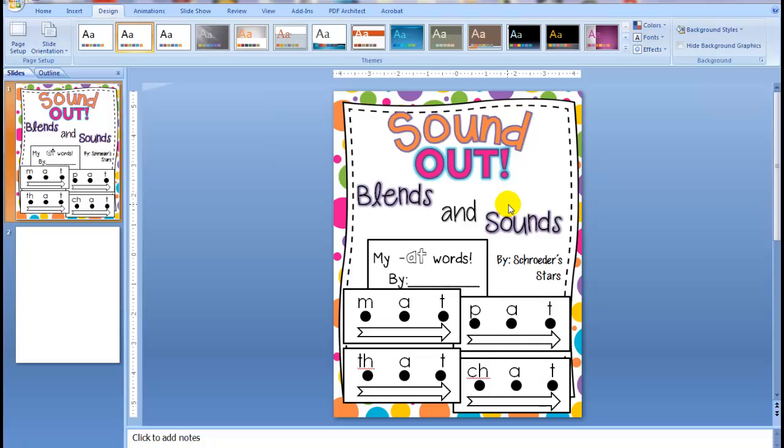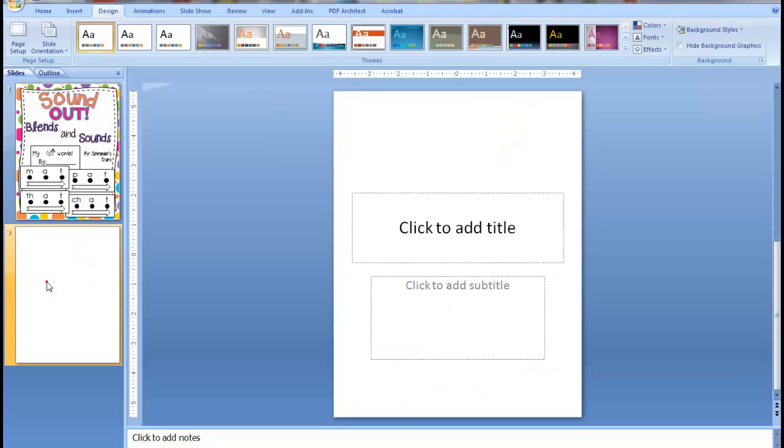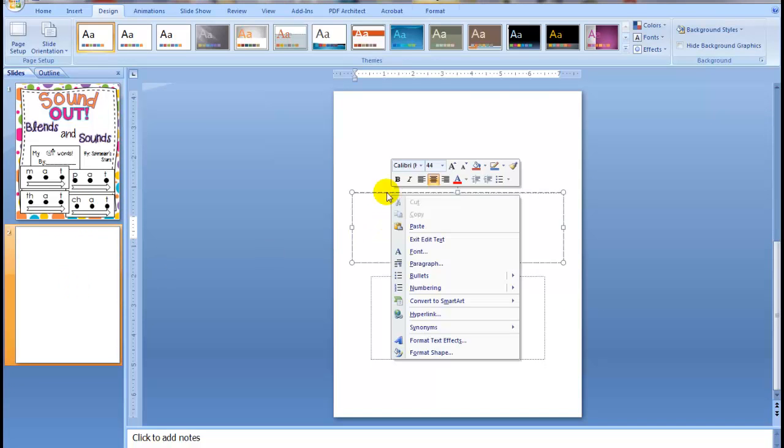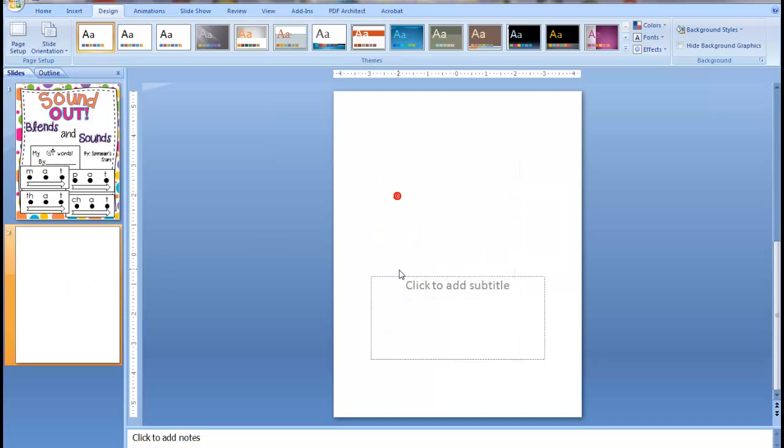Alright, we are going to go over how to fill your text, how to add text outlines, and text effects, which includes adding a glow, adding a shadow, adding reflections, and also making transformations to your text. So let's get started. First things first, I went ahead and made a blank slide. This is at 8.5 by 11. I'm going to go ahead and get rid of these text boxes because I want a clean slate.